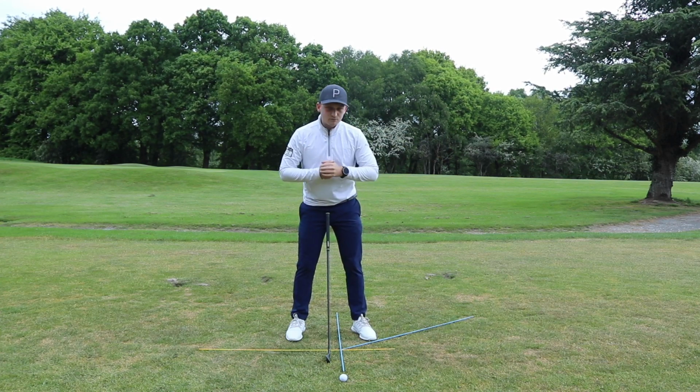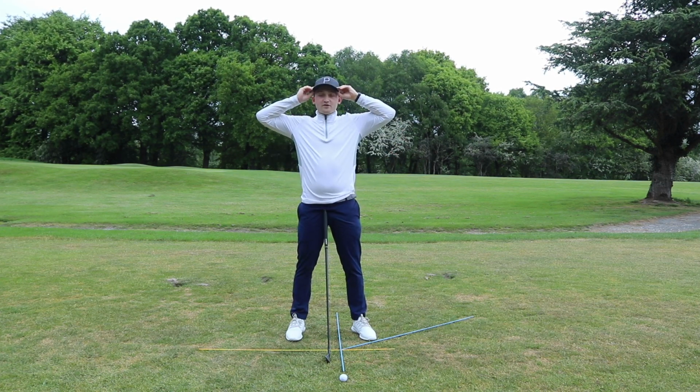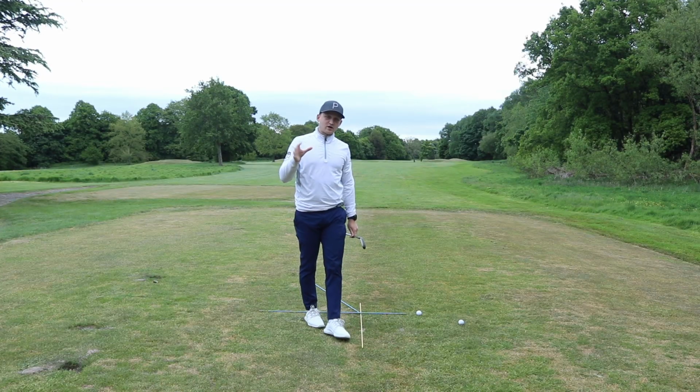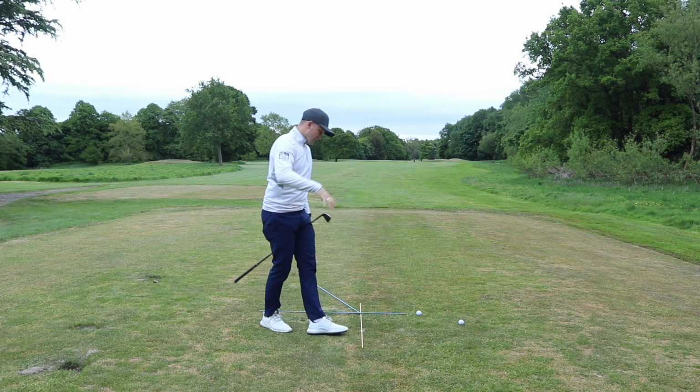Now, if we do it more, if we do it every time, when we get to the golf course, we don't even have to think about it. It can be so simple, it can become second nature. Now, we're going to talk through a great routine that's going to get you in a perfect setup, perfect posture, perfect distance every single time.